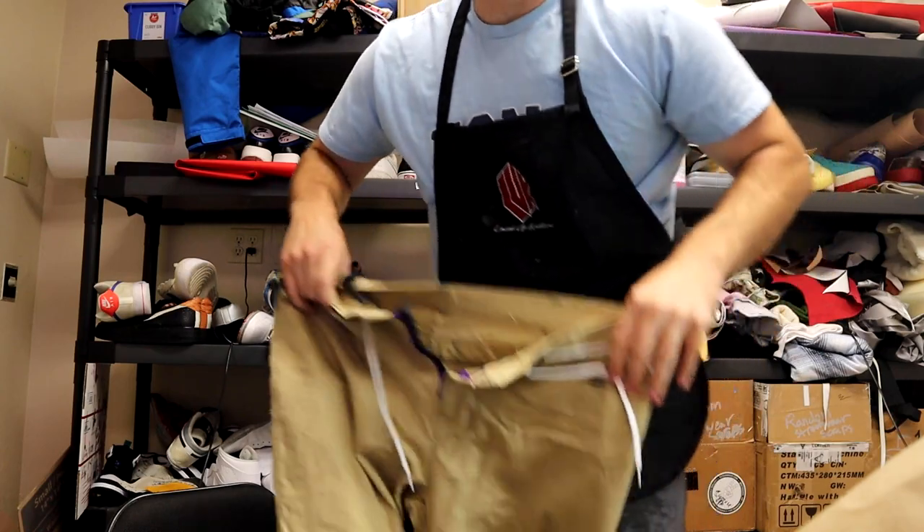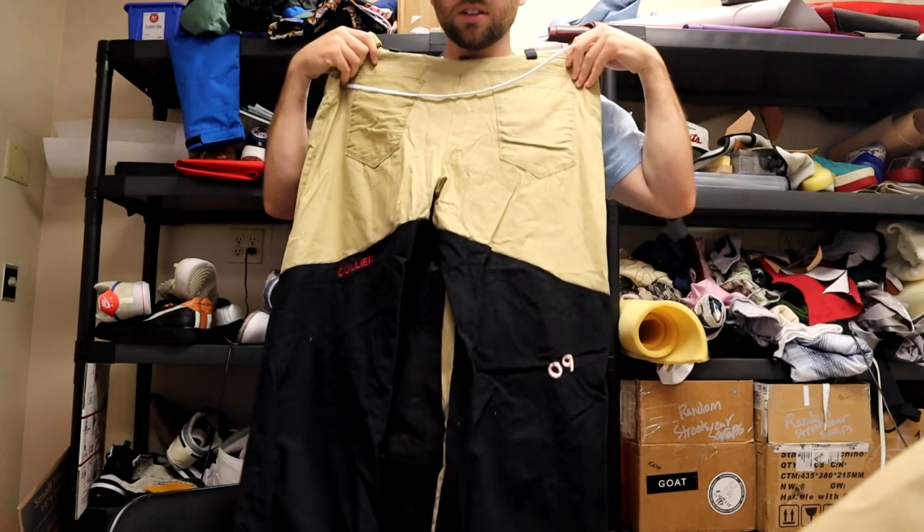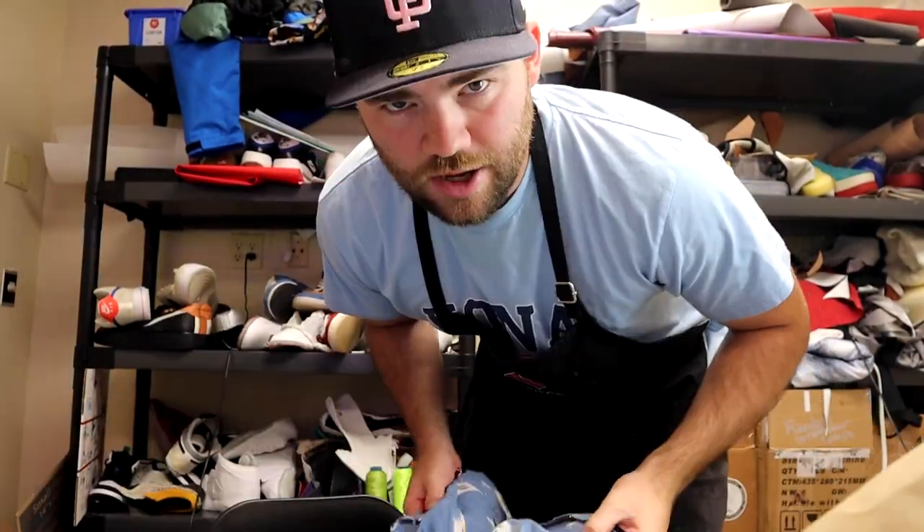Now if you're familiar with my content, you might have seen these pants before. These are my absolute favorite — I made them a long time ago. I love them. I got a bunch of embroidery all around them, which I think is really cool. I want to do something like this, which is stylish and that I would definitely wear with some cool sneakers.